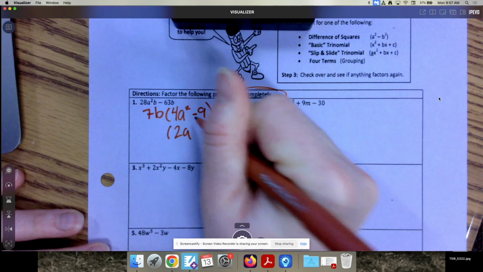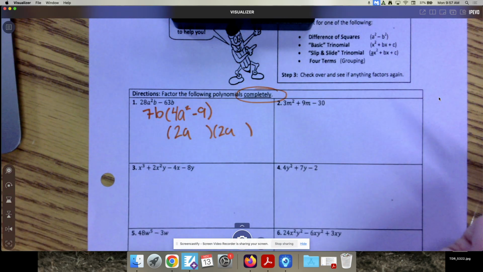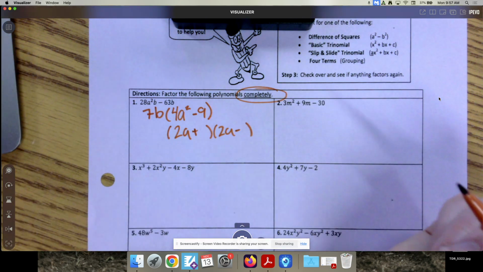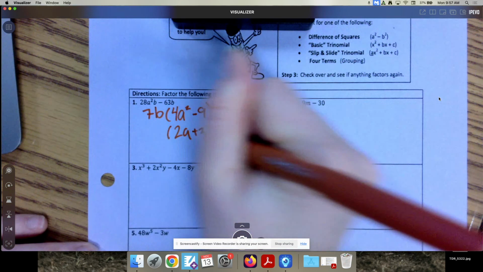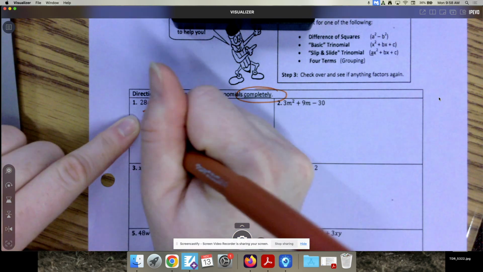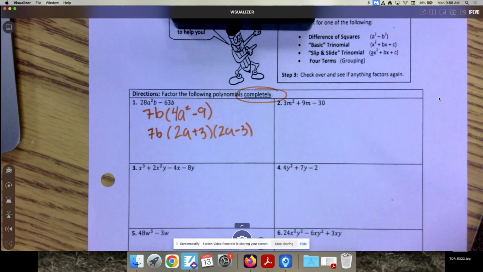If you have a minus sign at the end, do we have same signs or opposite signs? Opposite. So how can we multiply to 9 but then get nothing in the middle? 3 and 3. So the reason that this has nothing in the middle is because your parentheses are the exact same, one positive, one negative. So if you ever have a perfect square minus a perfect square, it is always going to be the same thing, one plus, one minus. If you took out something at the beginning, it stays at the beginning. So that 7b is still there. If you're ever not sure this is right, how do you check these? Yeah, you distribute. You multiply it all back out.